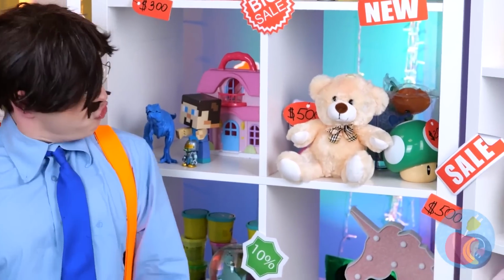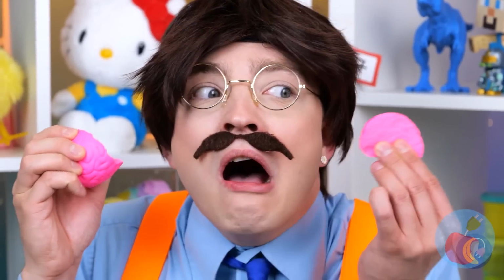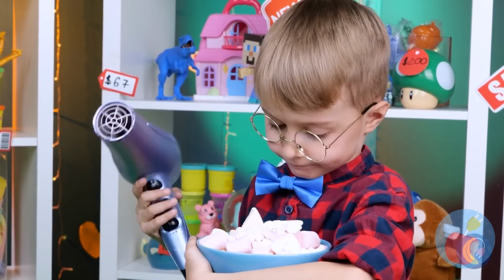Aw, a teddy bear. And look, there's a prize inside. Oh, squishy. But I don't think that's brain food. Well, it's time to get cooking. Let's melt some marshmallows.